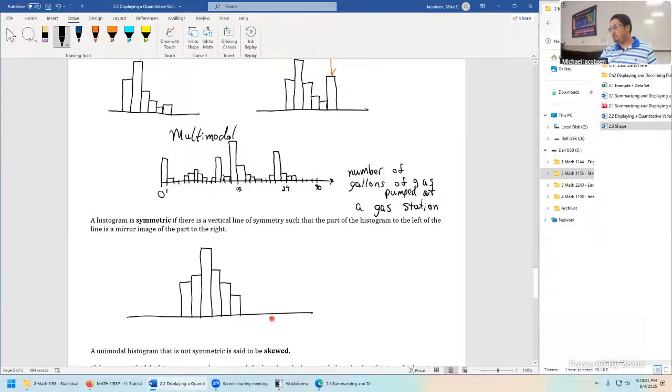But that's okay. The important reminder about data is that real world data is almost never perfectly symmetric. If someone did a really large governmental study and the data was perfectly symmetric, you might start to wonder if they faked the data, because real world data is often pretty messy, with imperfections in symmetry. This one's not perfect by any means. Notice there's more data on the right than there is on the left. I have 4 rectangles off the main peak versus 3 here.